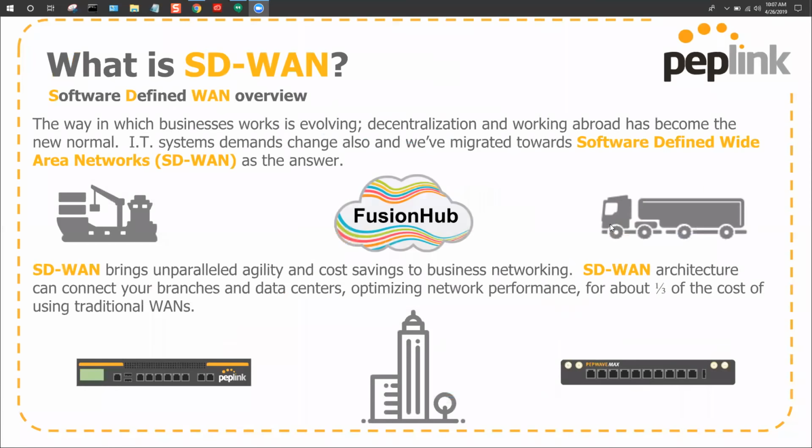Well, let's get to it. What is SD-WAN? Let's face it, today, the way business works is changing. Decentralization is more the norm. Working abroad, whether telecommuting or the like, that's the new normal. IT systems have got to evolve with everything, and we've migrated towards SD-WAN, or software-defined wide area networks, as the answer to it. The reason is that, at its most basic level, SD-WANs bring unparalleled agility and cost savings to your network. The architecture can connect your branches and data centers, optimizing performance, and we do this for about 1/3 of the cost of the more expensive solutions out there.